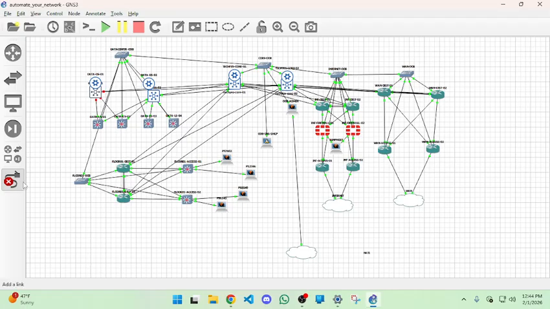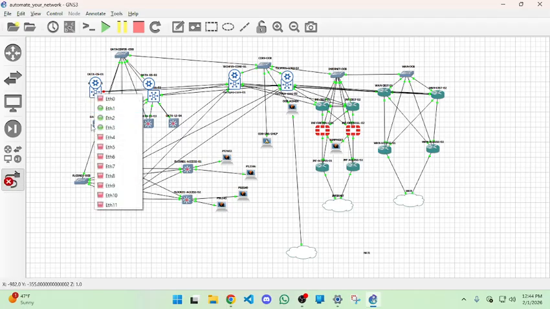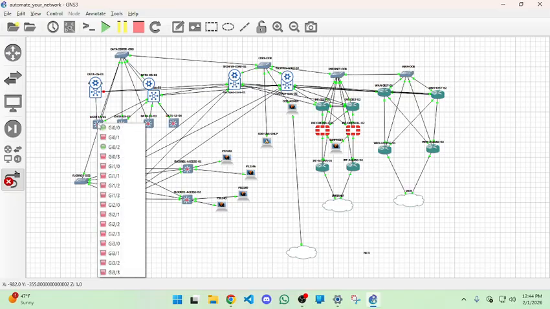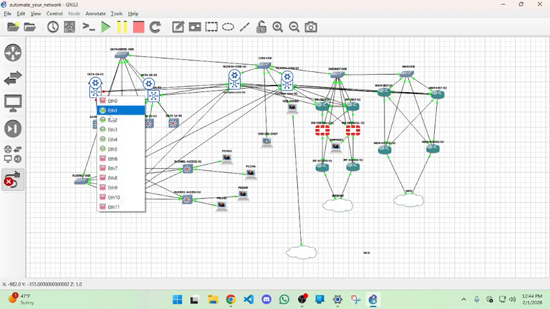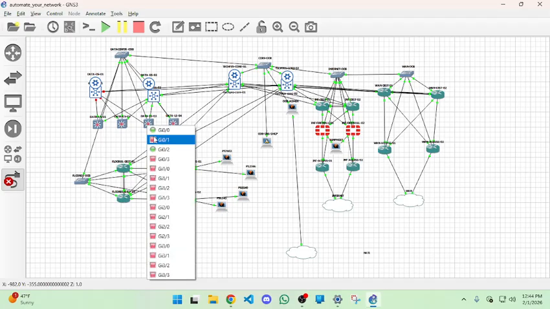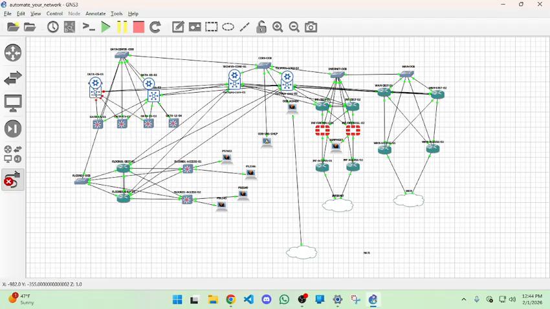Oh, and actually we're going to connect on Gi0/1. Okay, so we'll connect from ETH04 to Gi0/1 on each of the leaves. Perfect.